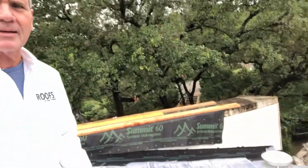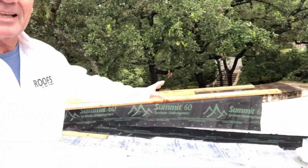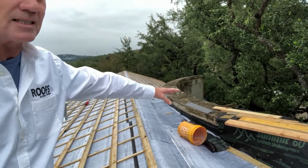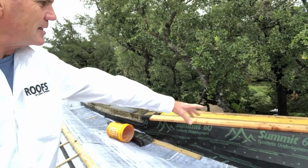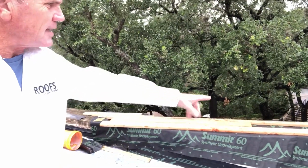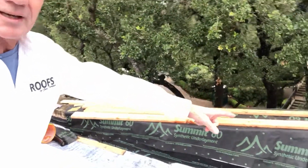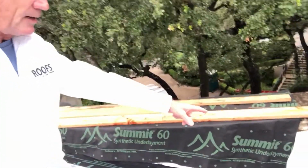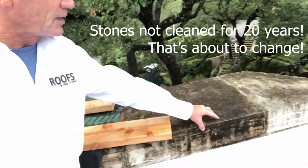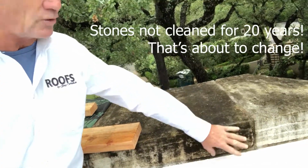There's actually a wall right here behind me. Now I'm standing up at the ridge of this, and this is the entry wall. It's a radius wall that goes way around, as you can see. And right here you see this Summit 60 on top of the rock. Now this is some beautiful stonework that is in place here. Let me go down a little bit further. And this is some incredibly beautiful stonework that they've managed to work into this.